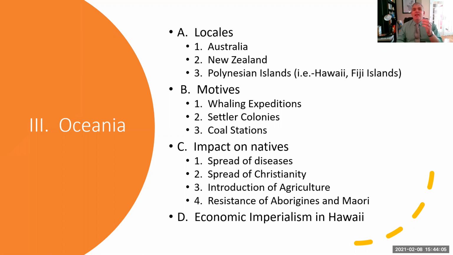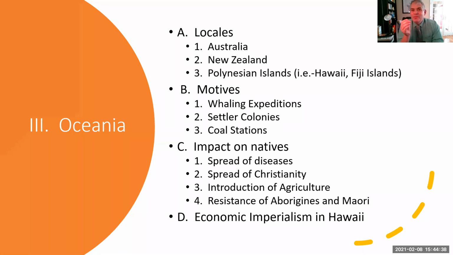And also, agriculture is going to be introduced to these parts of the world, widespread plantation-based agriculture. So it's not that the Polynesians didn't know how to plant food, but they weren't doing it on a plantation level. So what's going to happen is something we saw in the Americas. Plantations are going to start growing throughout Australia, New Zealand, and Hawaii. And these plantations are producing cash crops for the purpose of being sold on a global market.